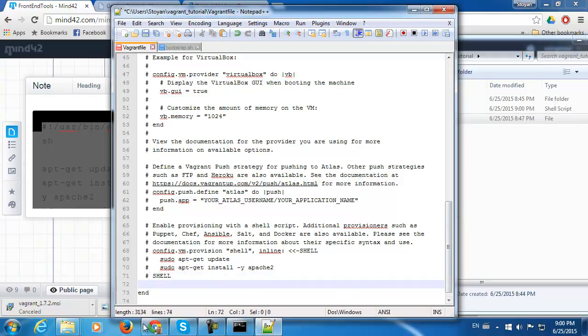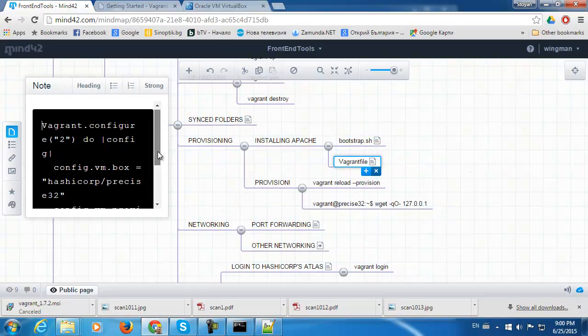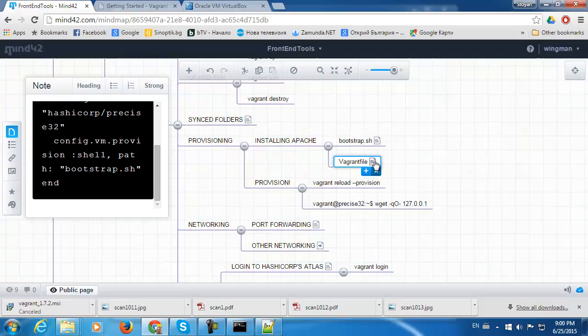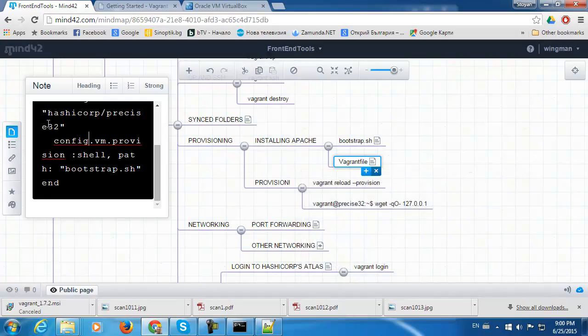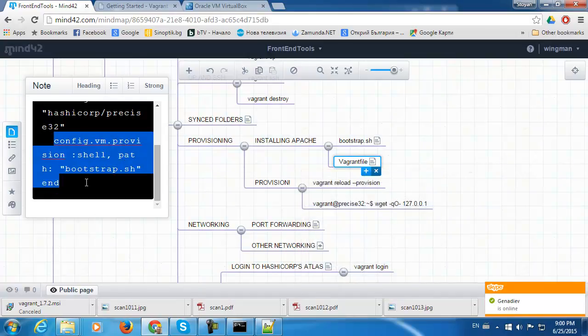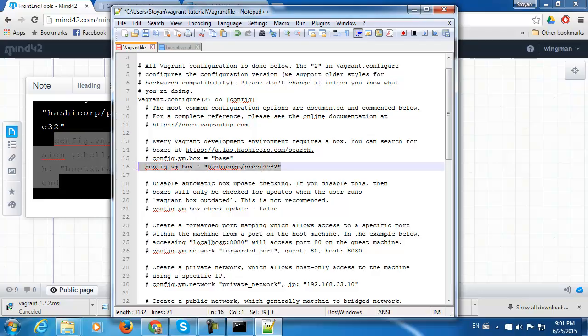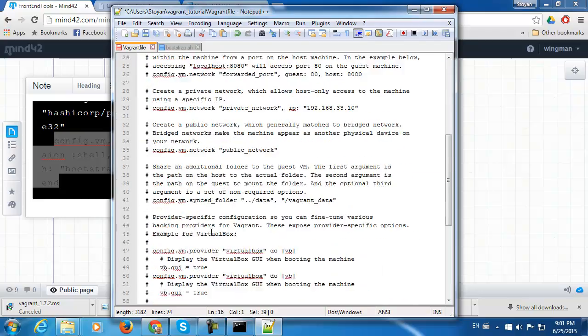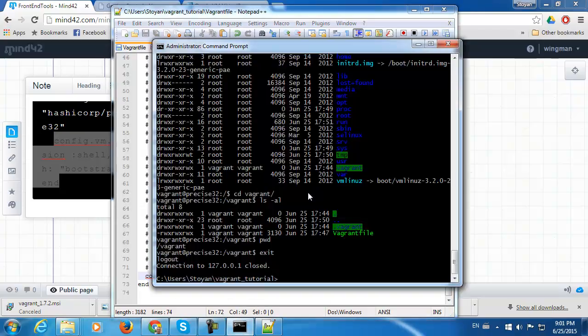What I'm going to do here is add a line. Come on, show it in a better format. I just cannot use this. Okay, whatever. config.vm.provision, bootstrap, and let me come here and do this. Okay, so this is the line we have to add. Before we added only this line, and the rest didn't matter. Actually, everything else is commented, as we can see. config.vm.provision shell, path bootstrap.sh.